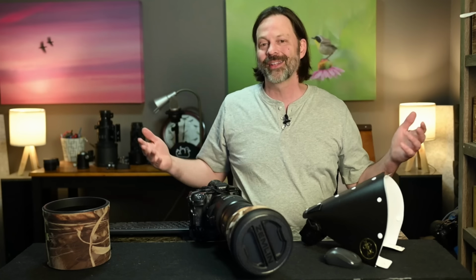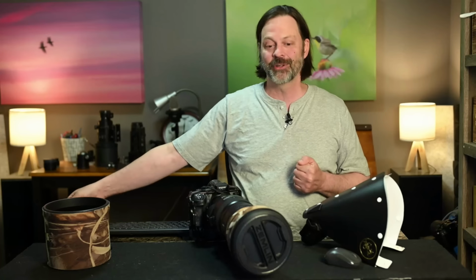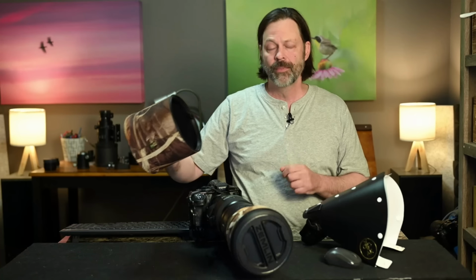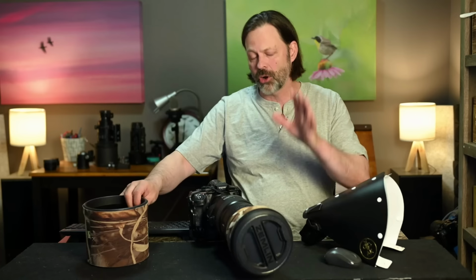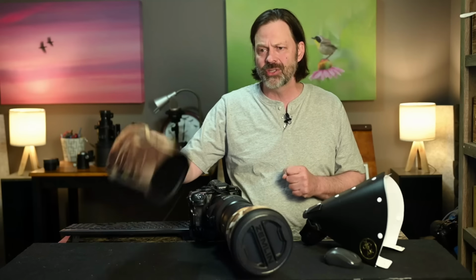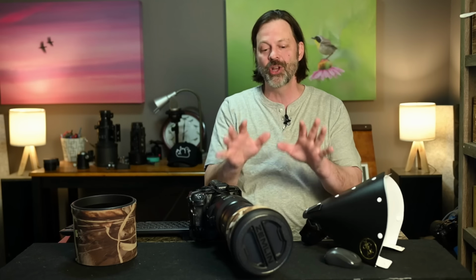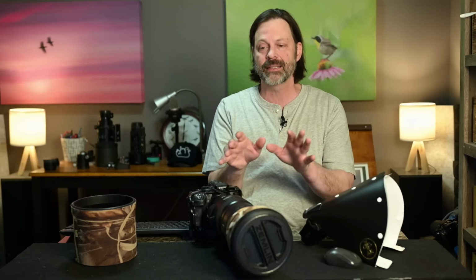Listen, we're wildlife photographers and we're always ready for action. So I got the camera maybe in the back seat or in the passenger seat. This hood offers really nice protection. So if the car stops short or something falls or something wants to scratch the lens, this normally gets in the way to protect it. But man, I wish I had that when I was out in Utah. I would have felt so much better just knowing there was something on the front of that glass element.